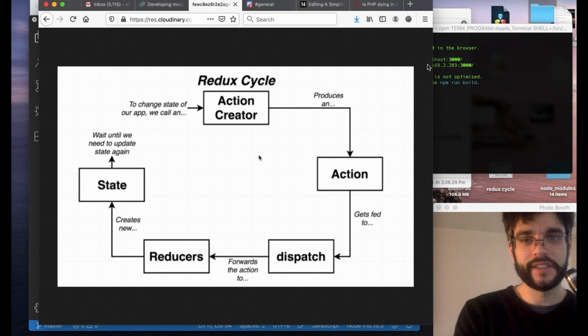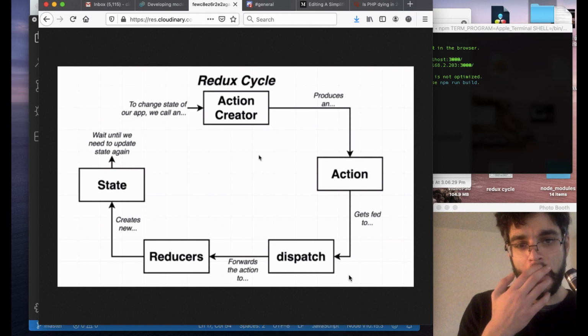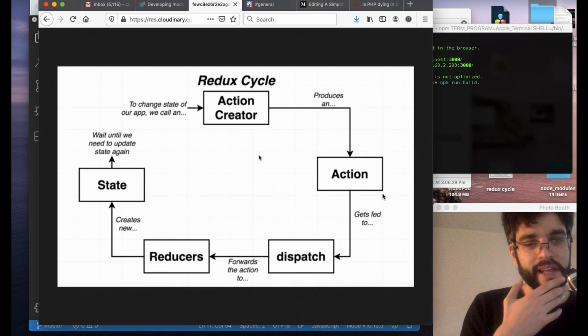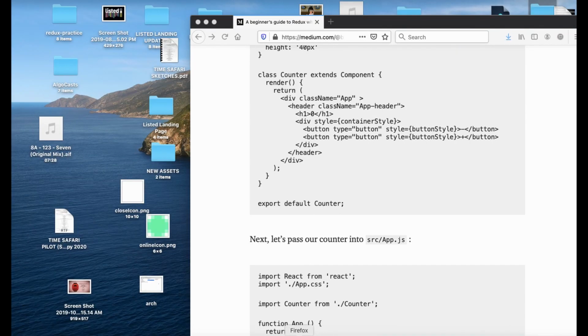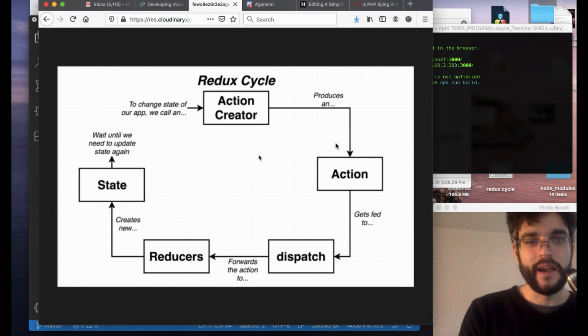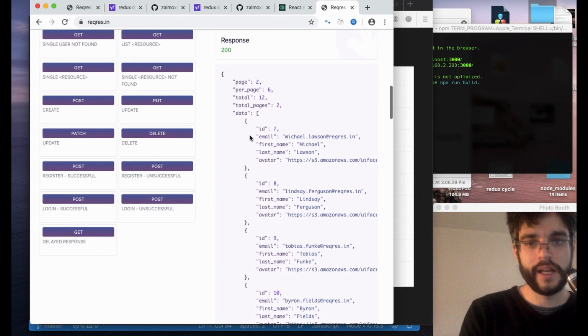You should feel pretty good because now you have seen the Redux cycle in action. We have created our actions, which had a type and a payload. We updated the movies. When you click on the button, it's dispatched to the reducers. We told the reducers to return the payload when it finds the type. Which it did to your favorite movie, then the state gets updated. We've seen that. We've managed to fetch an API call from a real API, and, oops, where is it? Yeah, from this website, managed to get our data.